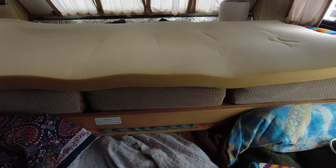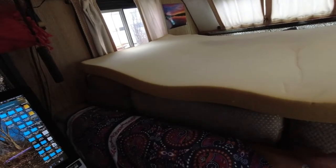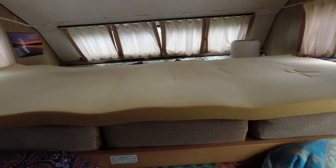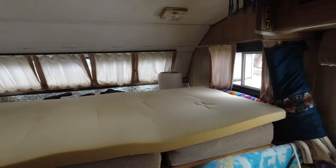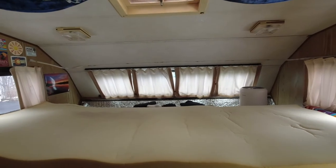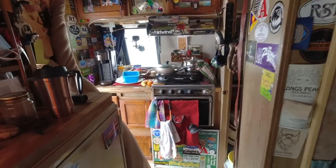And that'll be good. And I'm going to leave these open just so we can get the air in here, you know. This is going to work out well. It does raise the bed up a little bit, but I still got quite a bit of height there. It's nothing like sleeping in the back of the truck where if you lift your head, you bang it. It's almost like being in a coffin. This isn't quite coffin-like.